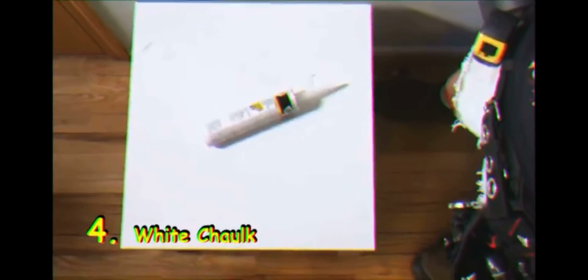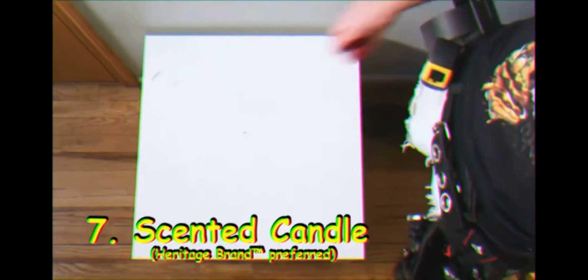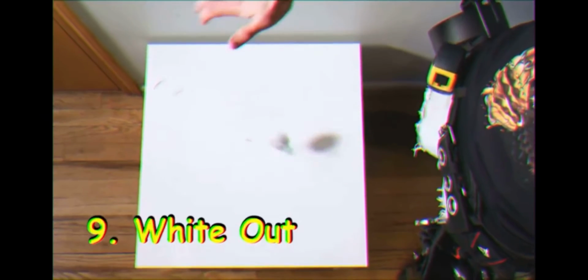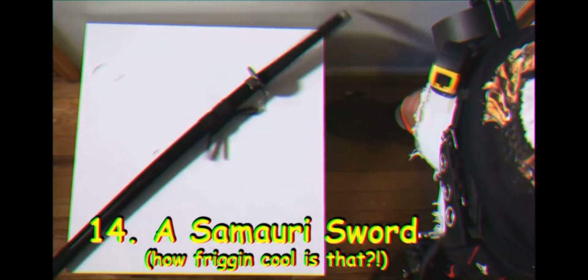Here's what tools are in my magic belt today. Today I have a wrench, a hammer, white cock, black cock, some scented candles, whiteout, a nose trimmer, some chapstick, some WD-40, a knife, a sword, $3.07, and a sack lunch.